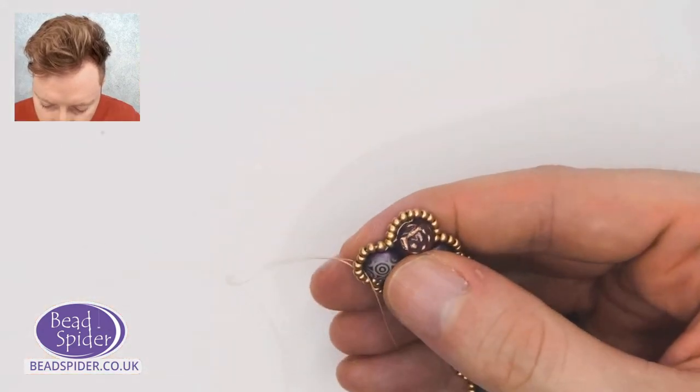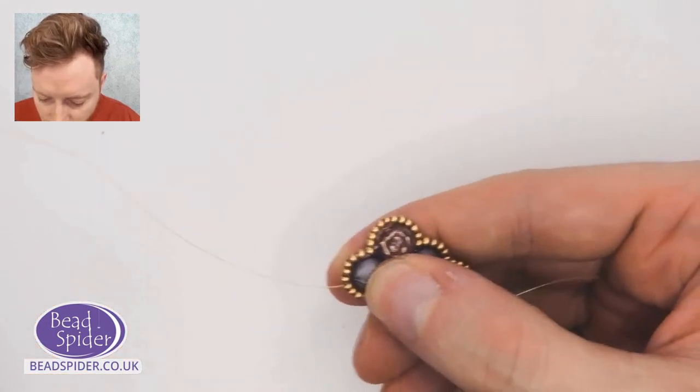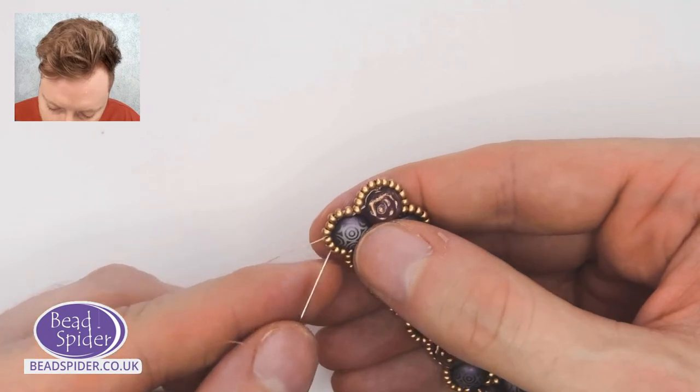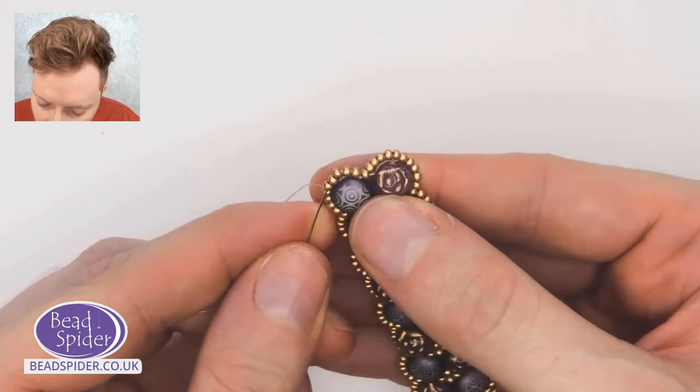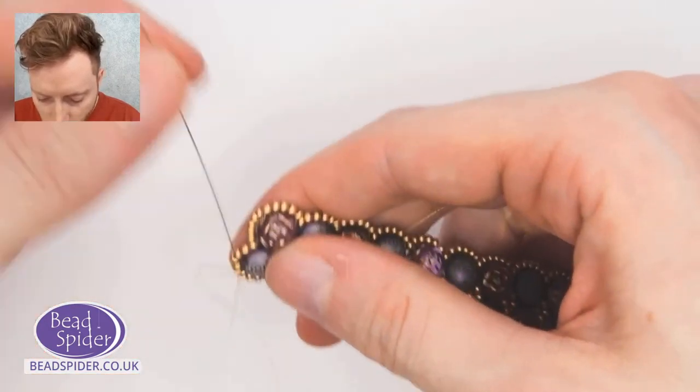Through there. Just keep it in the nice same little gap. Pull. There we are. And now, like I said, we want to go one, two, three from the fourth one. So through there and exiting from this one just here. Pull that all the way through.